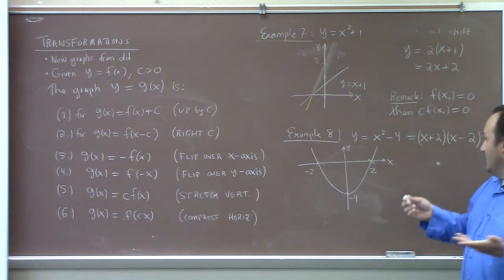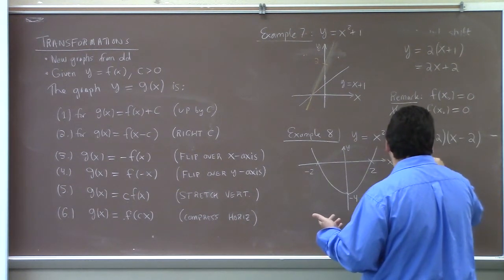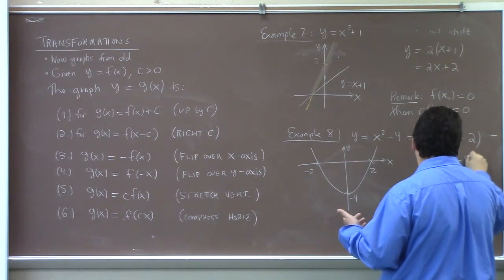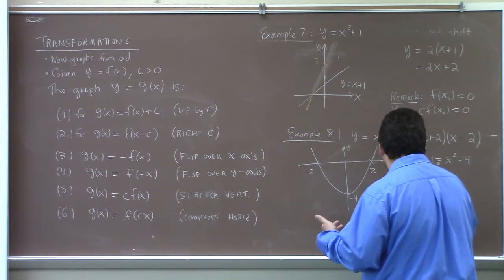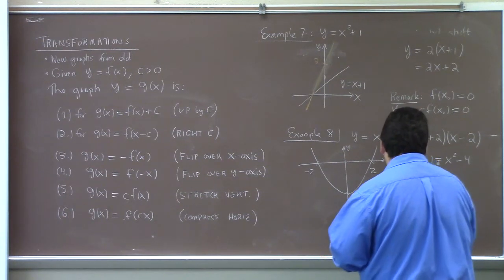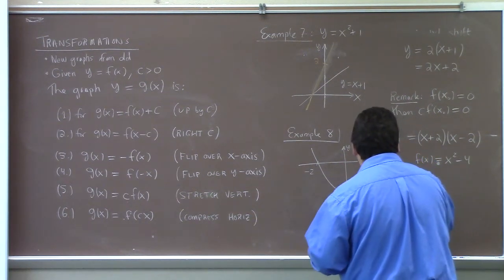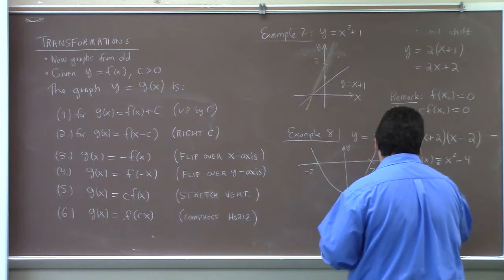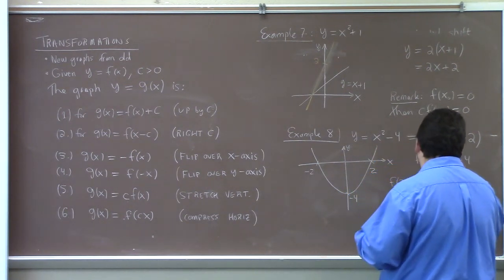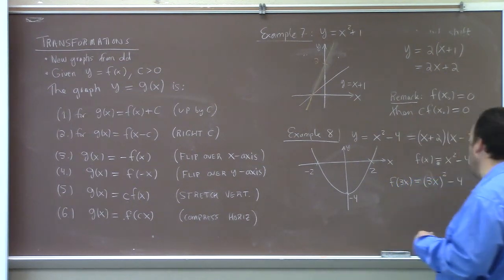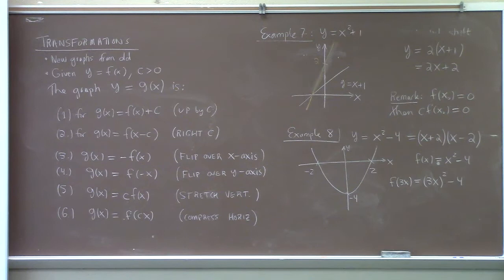Okay, so I'm thinking of f of x equal to x squared minus 4. What would it look like if we looked at f of, let's say, 3x? What would f of 3x look like? Let's do the math. It's (3x) squared minus 4. That's the rule: we square the input and we subtract 4. This is part of the reason I was talking about evaluation the other day. It's something we have to do often in pre-calculus: we end up evaluating functions at something other than x. It's a skill we have to acquire if we don't have it already.